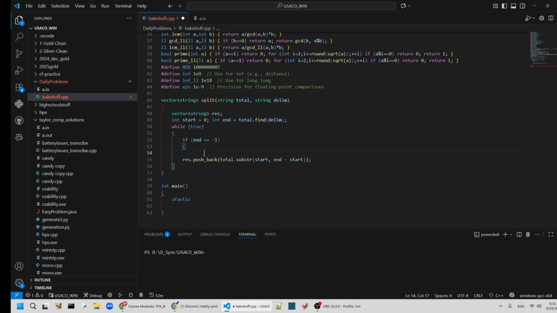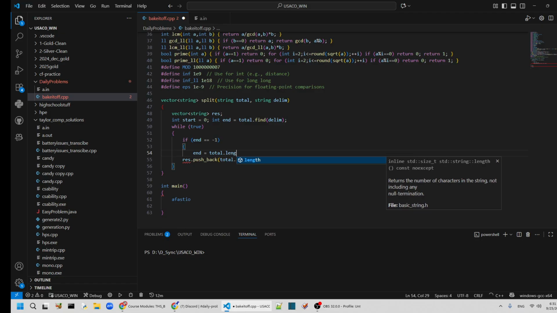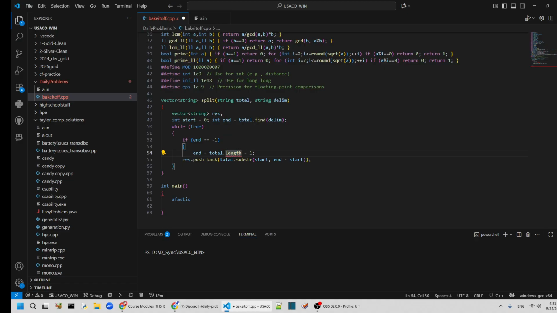So then n equals the last element, so total dot, I guess minus 1, right? So is it length? Oh yeah.